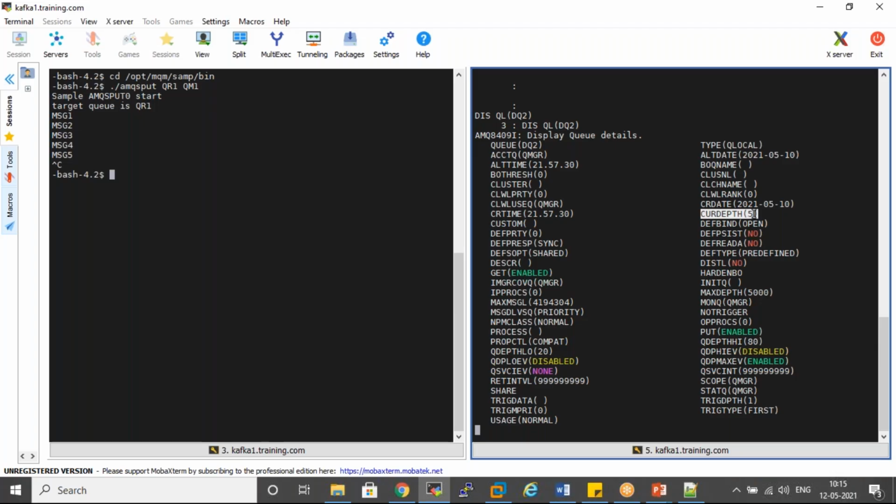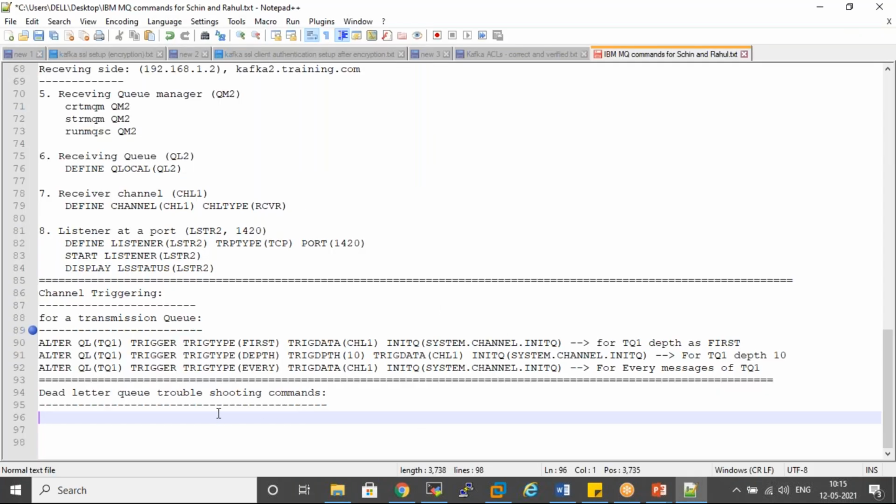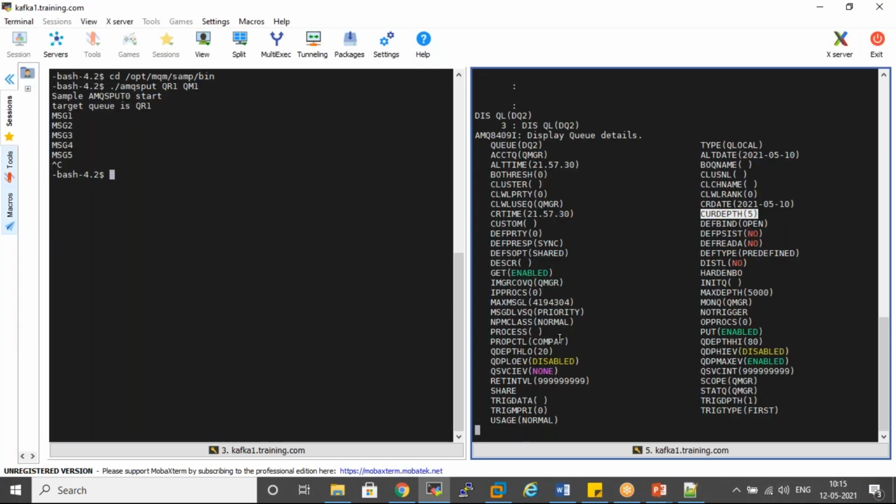So step number 1 is... Sir, before we start, I just wanted to clarify one thing. It totally depends upon the application side only, right? What the message is and how they want to transfer it. So MQ will not reject any message and send it to the dead letter queue if, apart from a message, a video file is getting sent? The video file will not get sent to the dead letter queue, right?